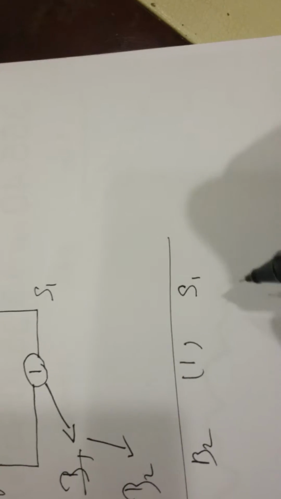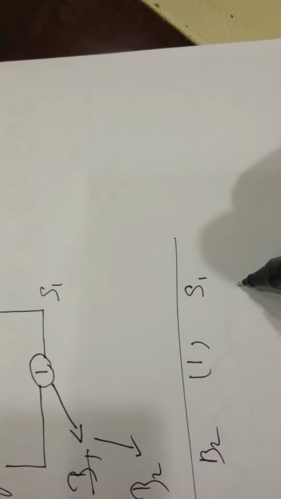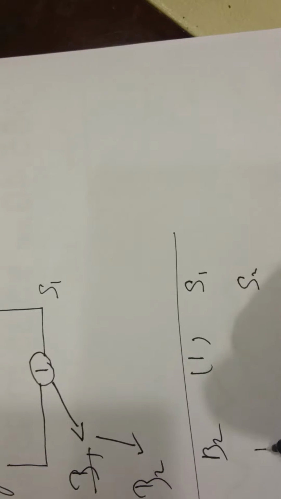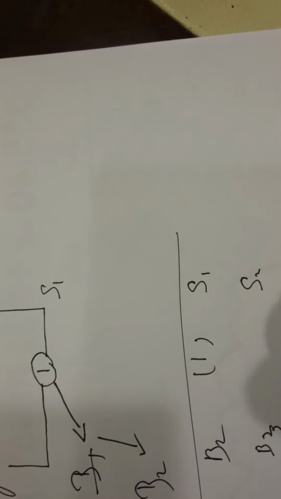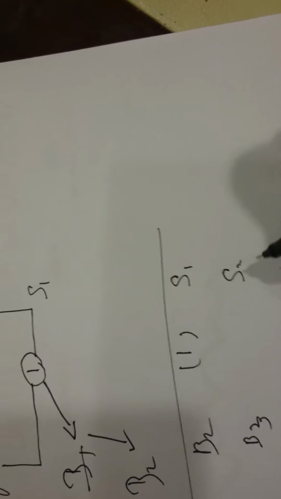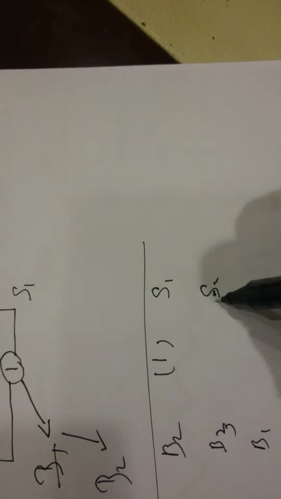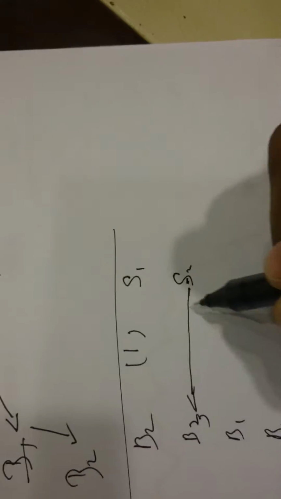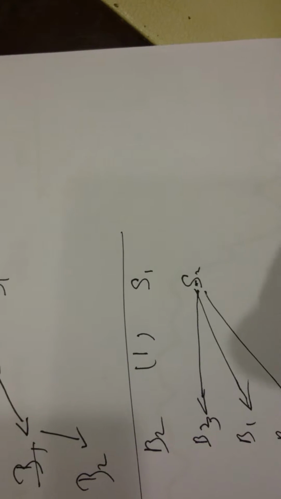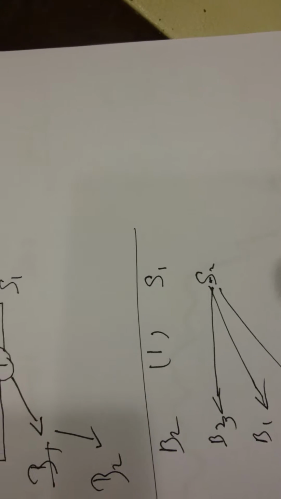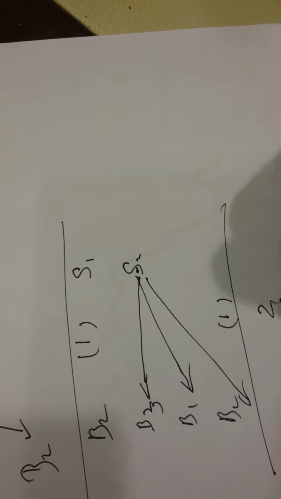So how does open interest increase? Suppose another seller comes, and another buyer B3, or suppose B1 or even B2. If this person is creating another contract, either selling to him or to him or to him, then again the open interest increases by 1. That means presently the open interest is 2.